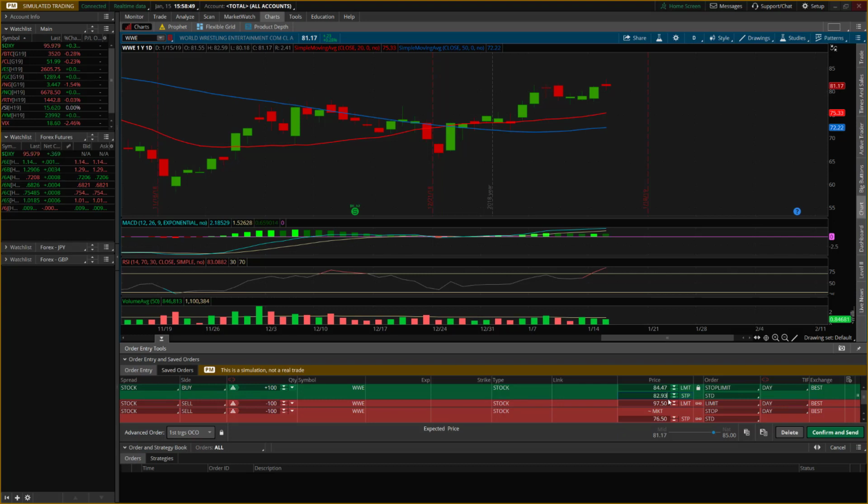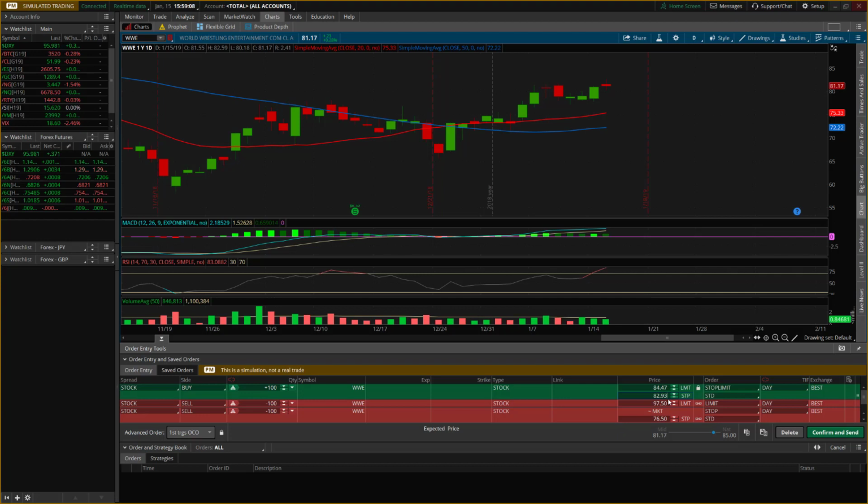So if tomorrow the market goes up to 82.93 or anywhere above that level, I'm going to get into the trade. That controls and protects against the market going down tomorrow. So if the market goes down tomorrow, I don't care because I'm not in the trade. I only get into the trade if we go up.